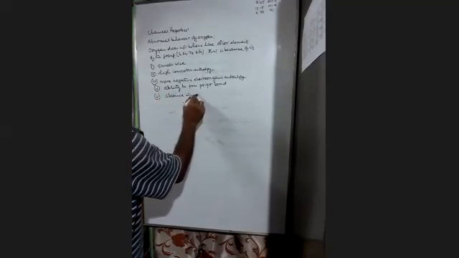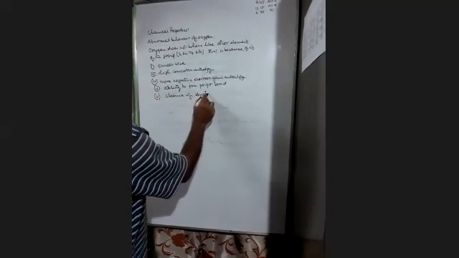And fifth is a very important one. See, other elements, sulfur, selenium, tellurium, polonium, they show oxidation states of +4, +6. Oxygen can never extend its valency beyond 2. I already told you in the group discussion. Why? Because it does not have d orbitals. So what should I write now here? Absence of d orbitals.